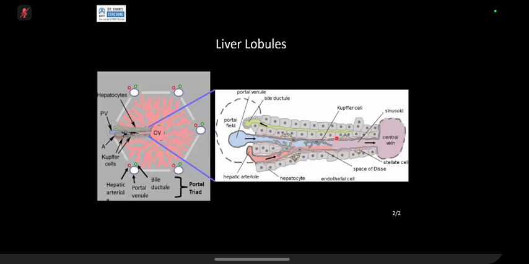These cells are hepatocytes. What do hepatocytes do? Answer? Bile. Exactly. So bile, right? And there are Kupffer cells also, which is different. So this green thing is the bile, right?